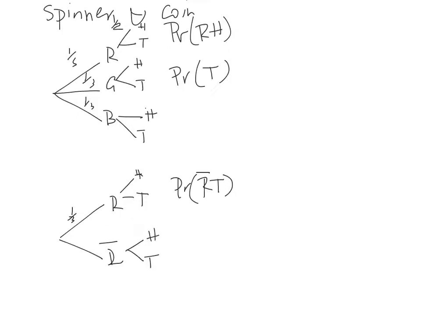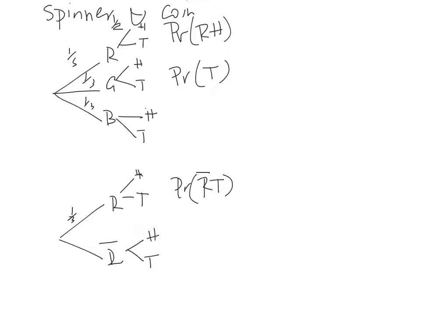So basically, one thing we've got to work out is how many outcomes we have first. So that's how we do it. We count all the branches. So 1, 2, 3, 4, 5, 6. So we've got 6 possible outcomes here. Now, of those 6 outcomes, they can be made up of red and then heads, or red and then tails. We can have green and heads, green and tails, blue and heads, blue and tails.